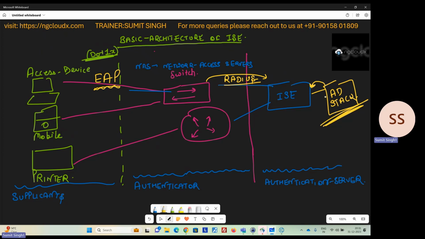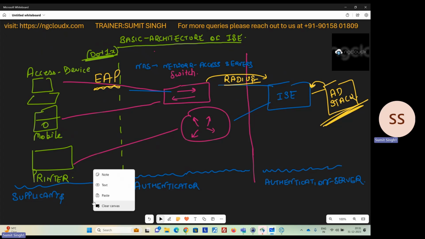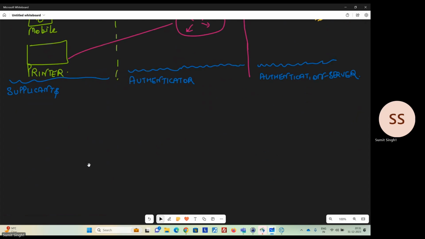Okay, so that is how your basic architecture of ISE looks like. ISE basically provides you policy based access. That is the major advantage of this device. And this policy can be applied in multiple ways.